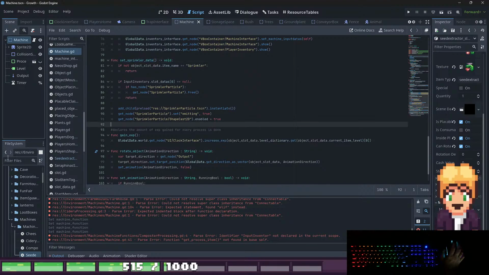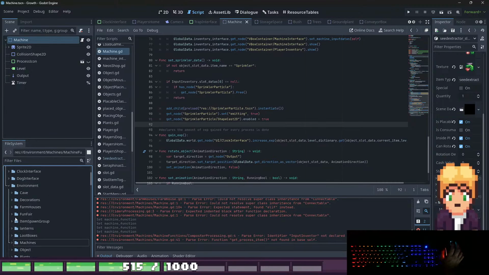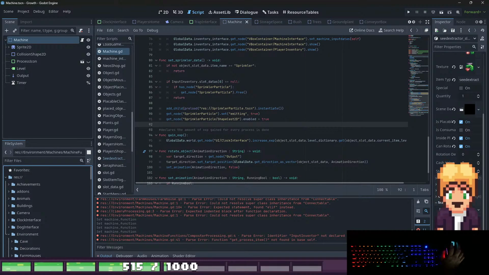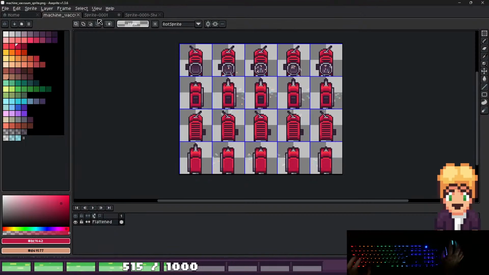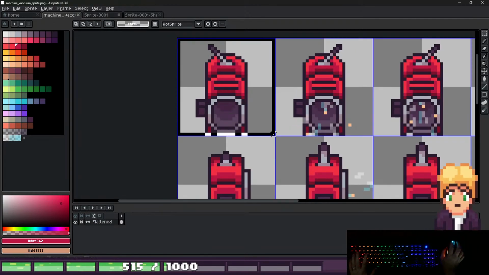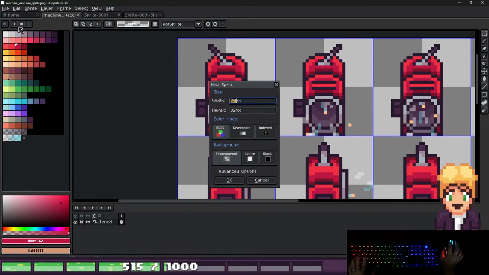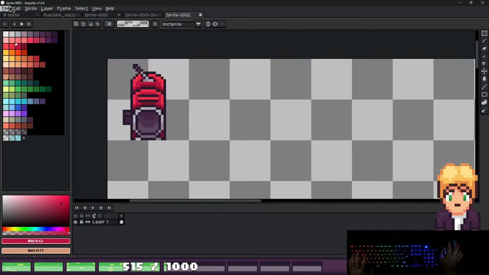Okay, and now we just create all the slot data for all the machines, but I just figured out right now that we don't even have inventory sprites for this one. So this is the next step. I'll just create a new file, which is just randomly 320 by 320. And we just add this one first.